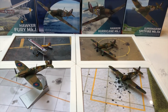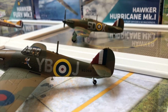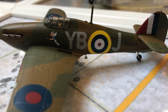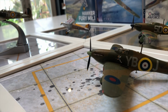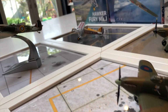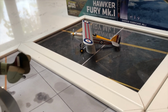Yeah, so it's nice to cover the new Hurricane mould as well, just to see the radical difference. The tail joint is probably the biggest difference on it. It does feel a little bit crisper as well, with a little bit more detail, especially on the fuselage there. But it's done a lovely job of it. In fact, I've got all the new mould Hawker Hurricanes now, which is a nice little thing. And of course, the Fury is just a lovely, lovely little aircraft and well worth investing in. The original ones went for like 15 quid in the Corgi sale as well.